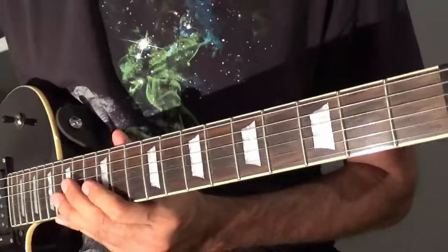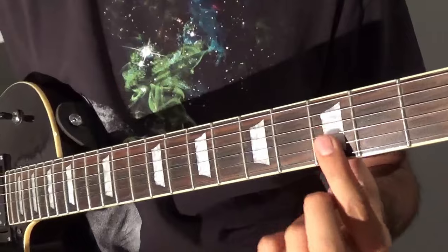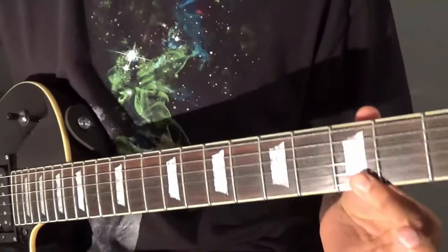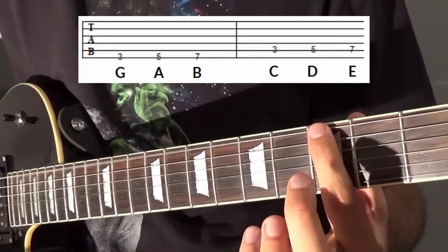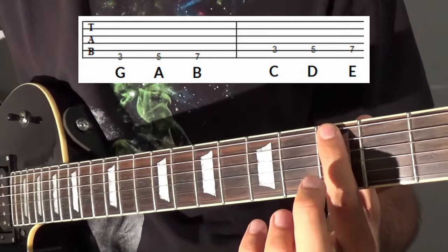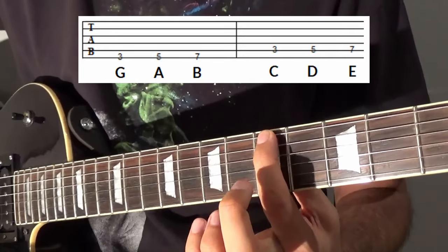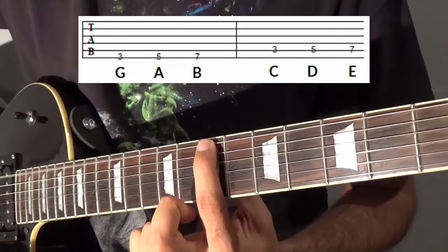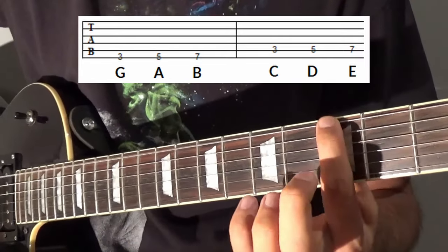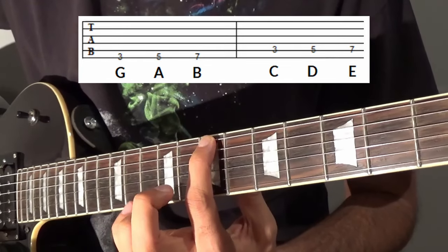Now, the next thing we're going to learn is just a few quick notes on some of the strings here. Usually on most guitars, there's a dot or some kind of a marker on the third fret here. So just playing the E string, we'll go to the third fret on the E string. That's a G note there. The fifth fret also has a marker. That's an A note, G, A. Seventh fret is a B. G, A, B, along the E string there.